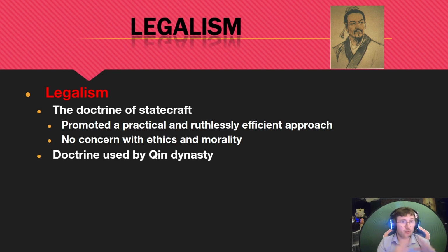There's no gray area, because in a lot of systems, there's what you can do and what you can't do, and there's a lot of area in between. In legalism, no. You broke the law, game over. You're getting in trouble. And this is going to be the doctrine used by the Qin Dynasty.